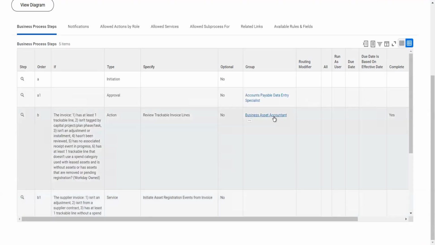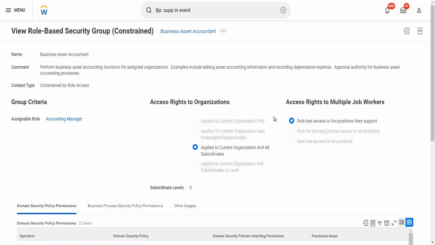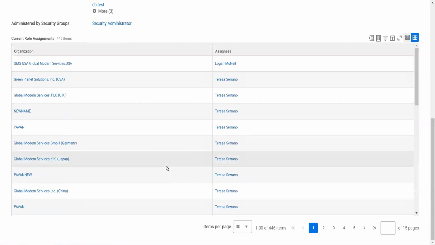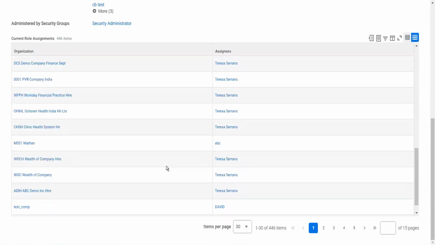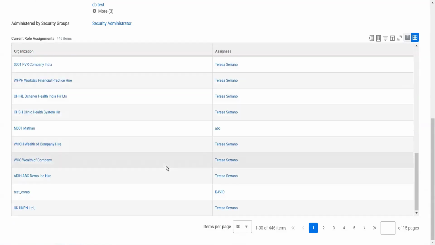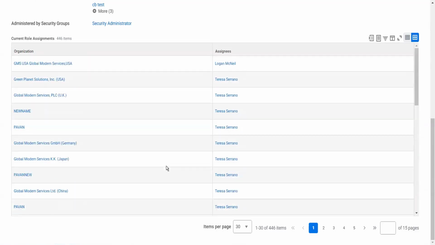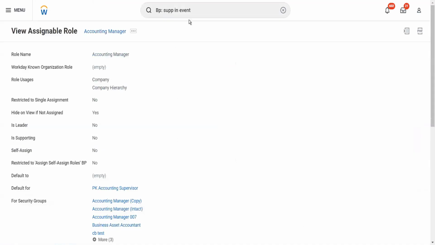So now, as the business asset account is very important, security rule. Let's click on this and see who has this access. They have assigned this to accounting model. There is a seller, not to register. The only problem here is, even if it goes to the business account, we have to say.